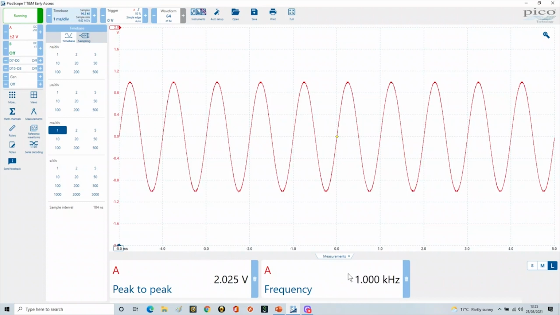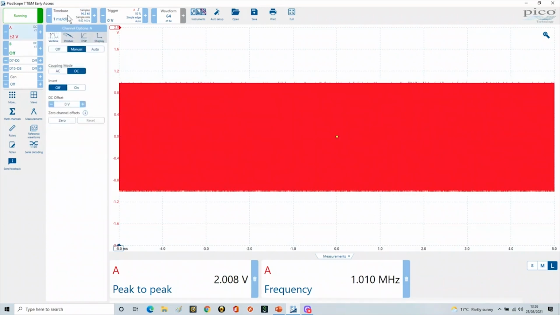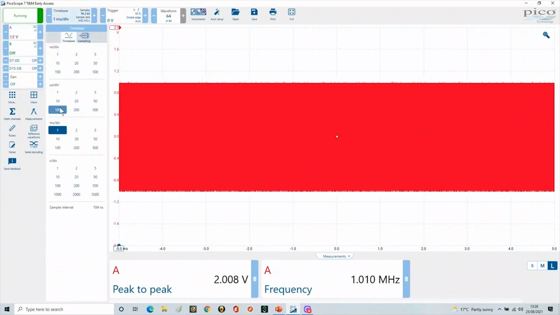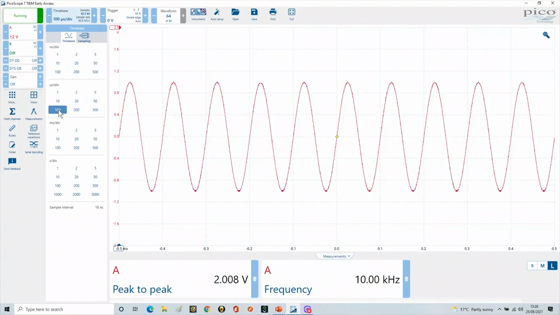So at the moment we have 1 kilohertz. So I'm now going to change that frequency to 10 kilohertz. I've recorded this value here at 2 for my tabulated results. And if I now go to 10 kilohertz on my signal generator, let me just go to the time base here and change that. I put in the wrong number, that's why. We've got 10 kilohertz now, and you'll see that that number of around about 2 volts hasn't changed. That's really good. It's looking great.